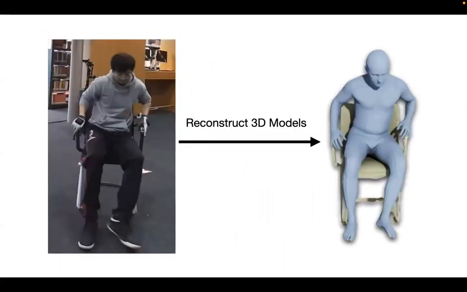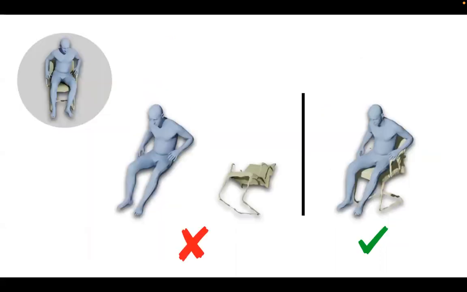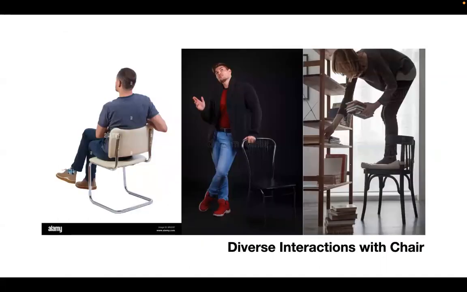In this project, we tackle the task of inferring diverse 3D human object interaction models from simple images. This is a challenging task as 3D information gets lost through projection. As example shown here, two different configurations may result in the same front view. And humans interact with objects in diverse ways.